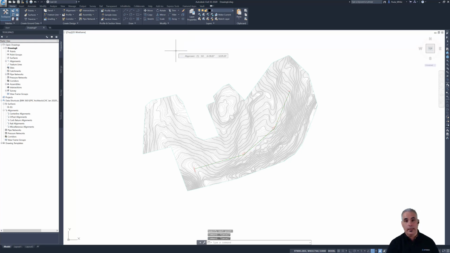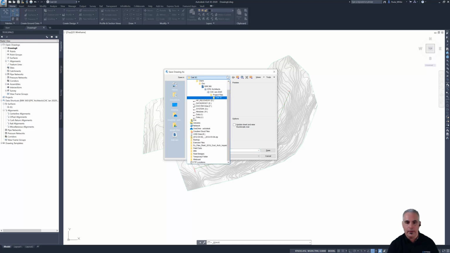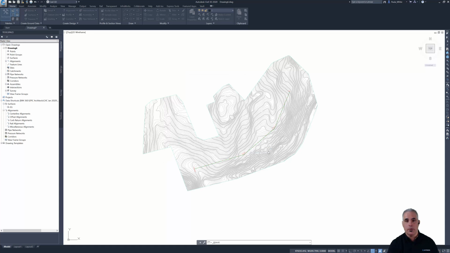So Paula wants to make her layout available to the rest of the team for what they need to do. So she's going to save the file. And just like Tom did, instead of saving it to a file server, she's going to save it up to BIM 360. Now, luckily, Civil 3D remembered where I was before, so it went ahead and found that project location for me. So I don't have to browse through the very beginning of the path this time. I'm going to call this file layout. And now I've posted, or Paula has posted, a drawing up to the cloud for the rest of the project team to use.